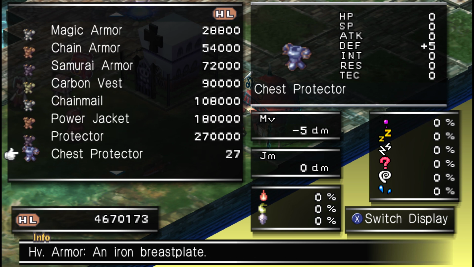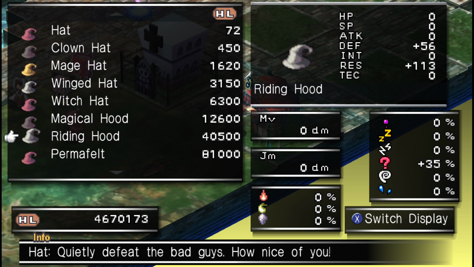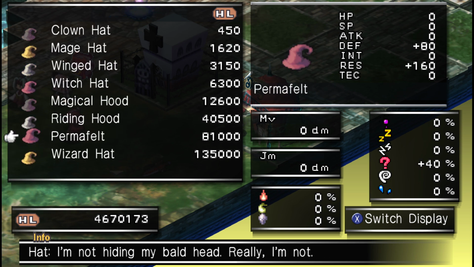Let's look at some other stuff. Let's look at like hats. I think hats are probably the most efficient. Okay, yeah, for only 81,000, this is 160. So this is the one that I recommend probably right here. We're going to get 6 of them.